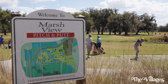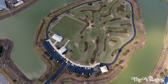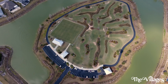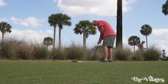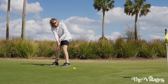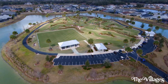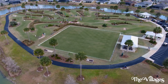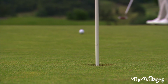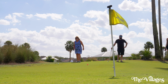And they fit really perfect. It's kind of like what happened at Finney and the Finney putting course. It was a little diamond shape in amongst the home sites, and we said, that would be a wonderful place to have a little putting course. And we knew that there needed to be another lawn bowling that had been asked for, and so that ended up being a perfect area for that. And so it just kind of evolved.